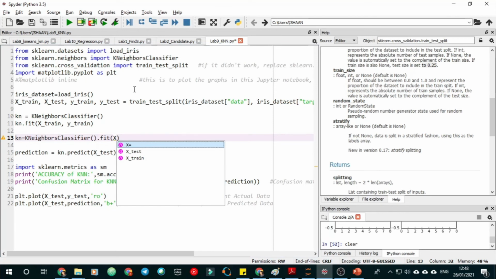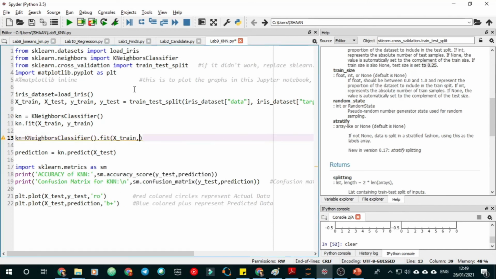It will suggest the objects or variables starting with x. I need to use train or test. I am training here, right? I need to use x underscore train, and then I need to specify the second argument, y. So I need to use y train. I typed capital Y and pressed tab, and it is not suggesting anything, means something went wrong.